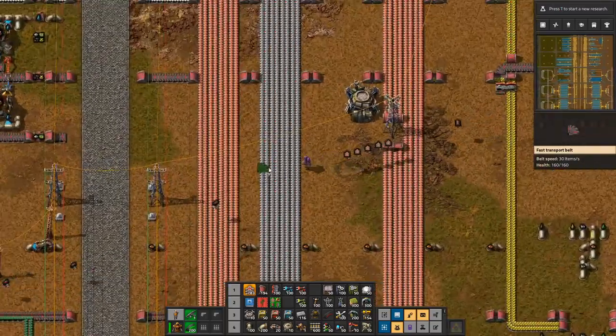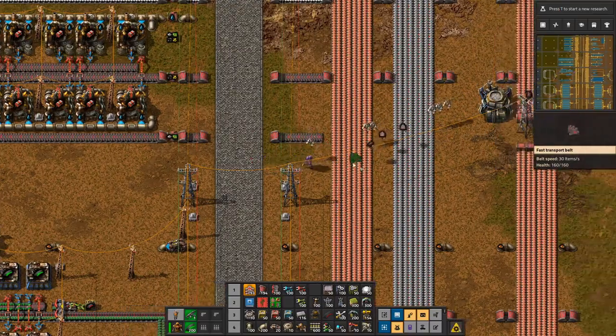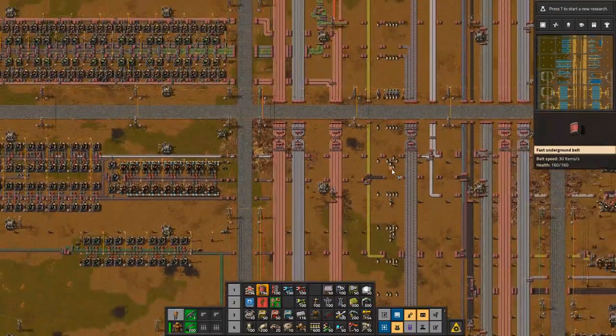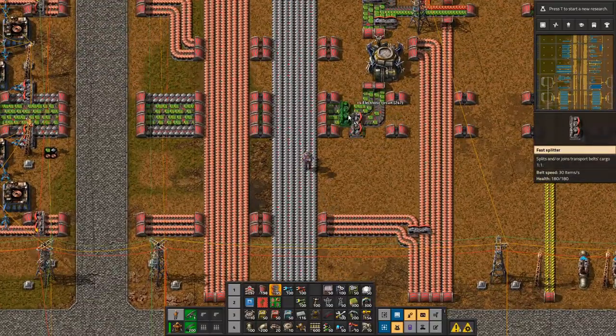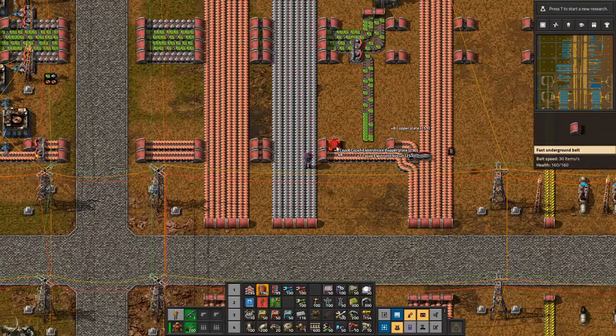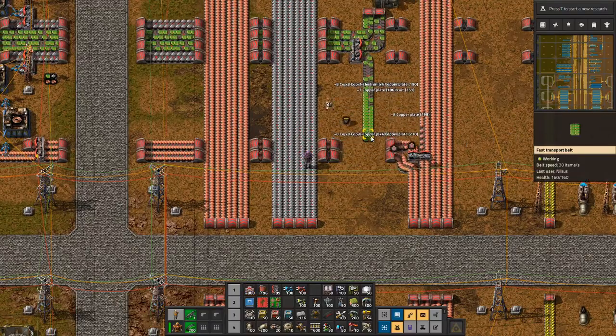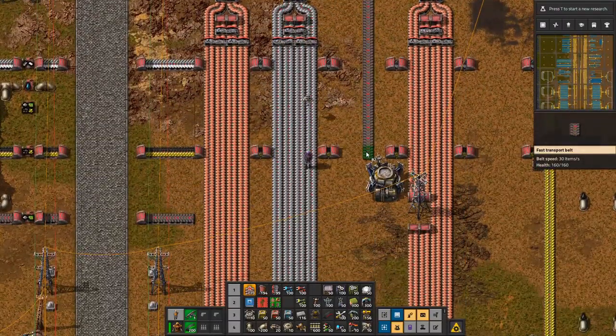And the last one will be iron and green circuits. Oh, wow. I don't even have green circuits going down at this point. Doesn't matter. Wow. Look at me doing this. Look at me not respecting my own rules and just going straight through that. There we go. This one.